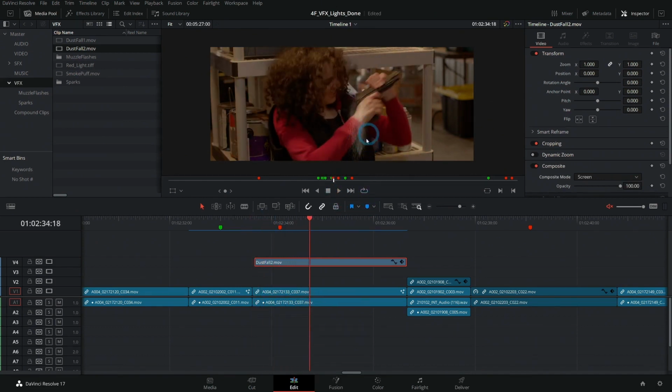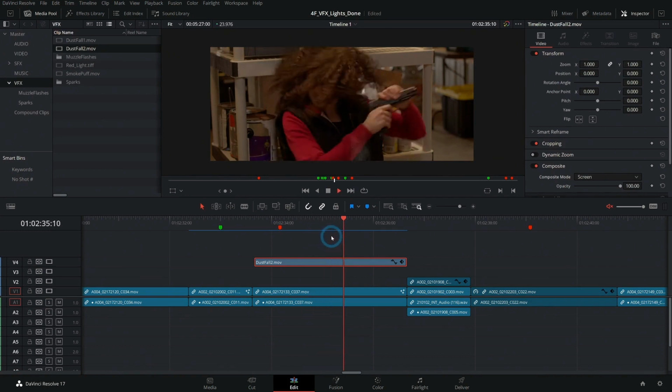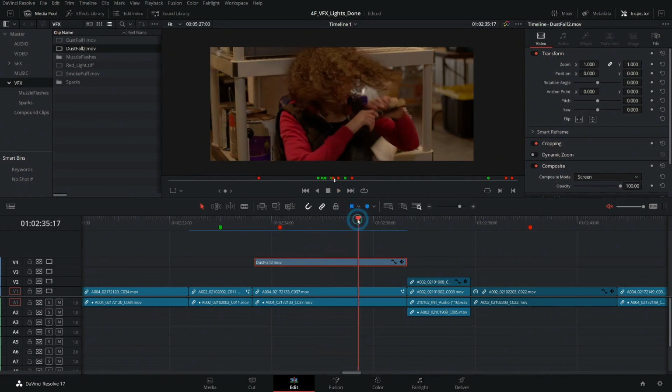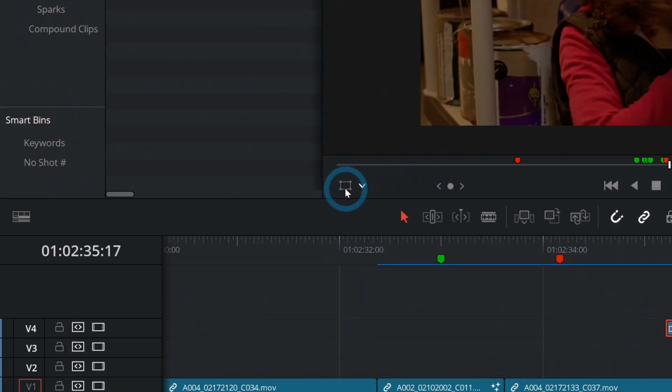So now we have this dust falling here. And when things fall down, I would say maybe right after this piece of garbage falls down, we'll have this dust falling down. So we'll just move this back. And we're also going to scale this up. An easy way to do that is select this here in the timeline and go here to our lower left-hand corner of our viewer and click on that to where it shows you the little rectangle here.